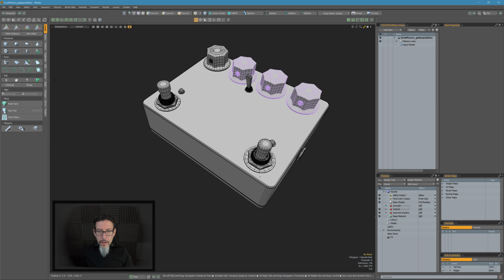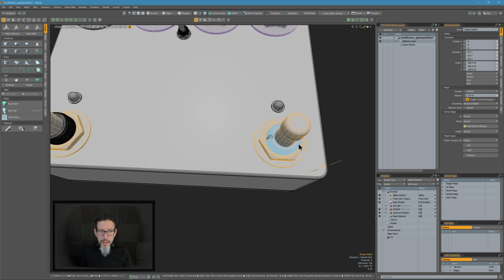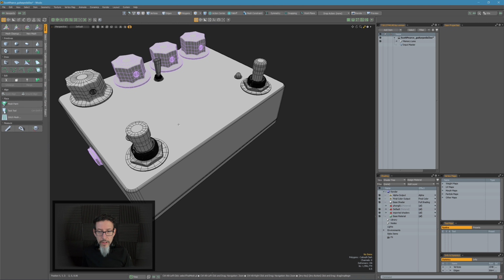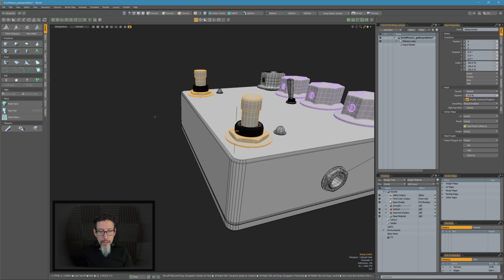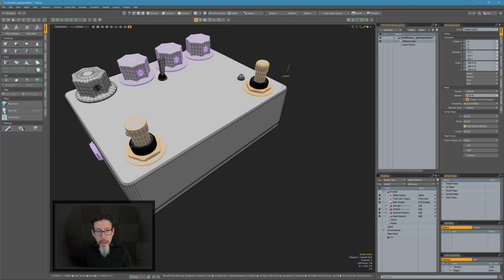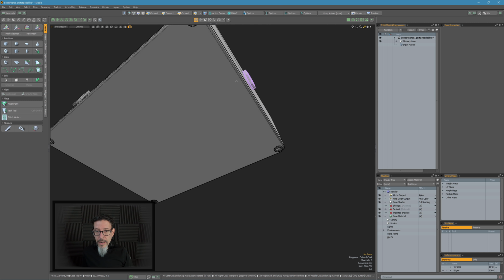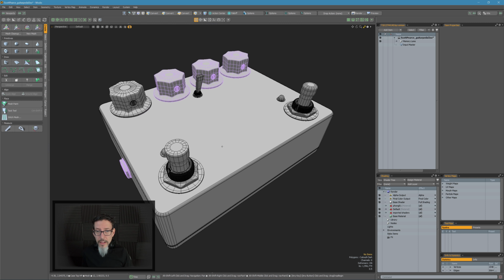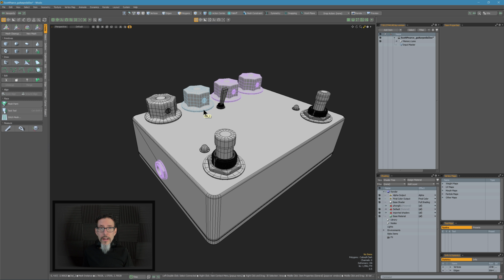Now, one of these is subdivided, with a rounded top, and one doesn't have a rounded top. I'm going to treat these two as the same, just because it's my video and I'll do what I want. We'll instance them, and the screw heads on the bottom will bake out flat. This doesn't look like a ton of work, so good. Next up, we're going to start the low poly process.